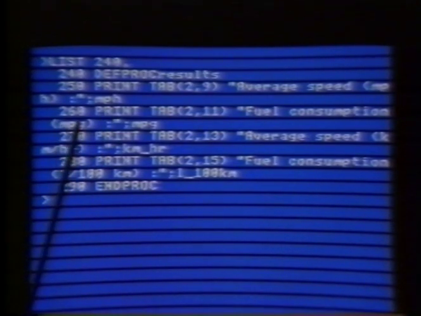Similarly, line 260 prints fuel consumption, mpg, followed immediately by the value of my variable, mpg. Average speed, kilometers per hour, fuel consumption, liters per 100 kilometers. So the final procedure in the program contains only 4 print statements, each printing one constant value that will be the same every time, and then whatever number is in that memory location, the result of my calculation.